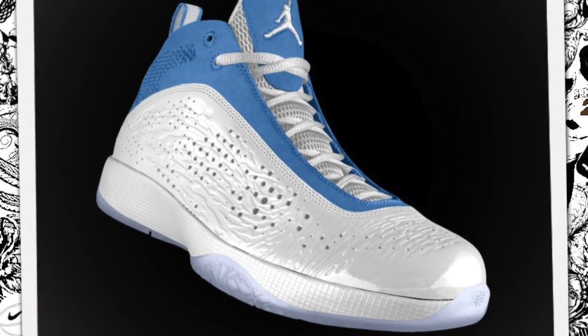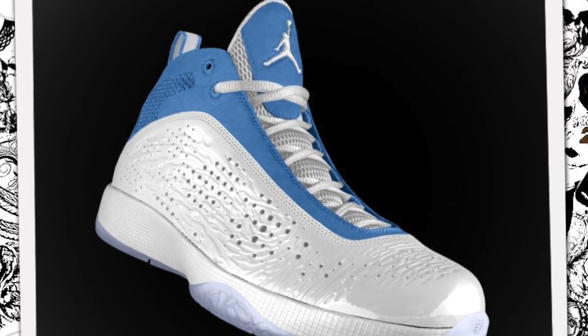And last but not least, a dedication to Michael's younger years at UNC, a colorway by Hamstar. The model reminds me of the sample colorways from All-Star Weekend. If you guys saw those, they were all white and they just had the tinted red or tinted blue outsole. This reminds me of the ones with tinted blue outsoles. And so this one has a white base with Carolina blue hits on the ankle and on the outsole.